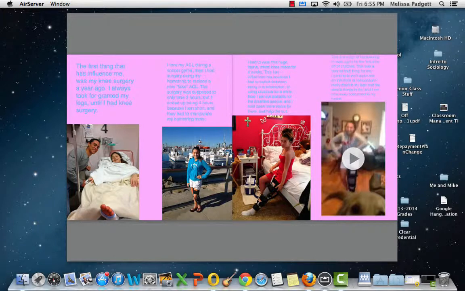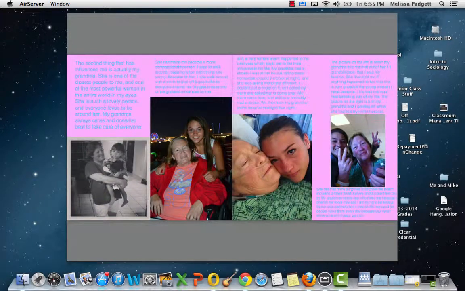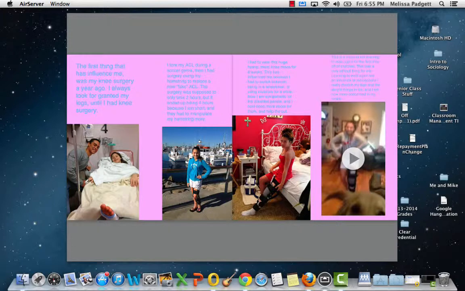And we can see that Jordan shared a lot of personal stuff with me that I didn't know. She talked about a really tough surgery she had to endure. She talked about taking care of her grandmother before she passed away. And I just really think that if I were to ask Jordan to write this, I don't know if she would have shared as much with me as she did when she created a book. She also included a video, which is pretty neat.